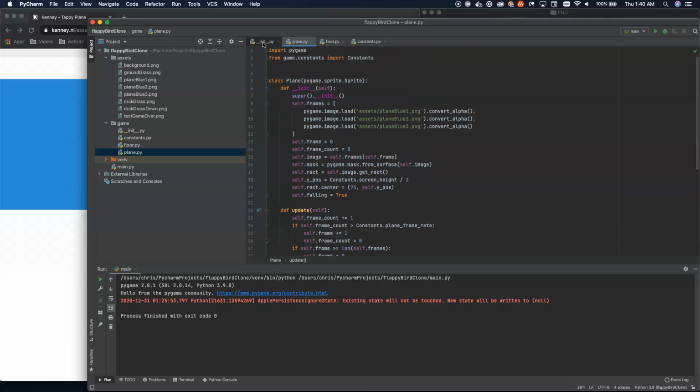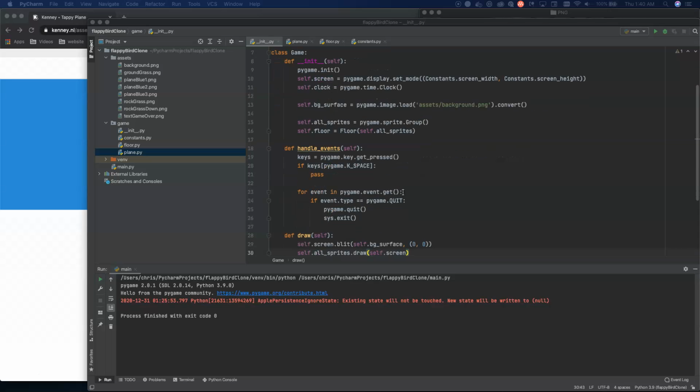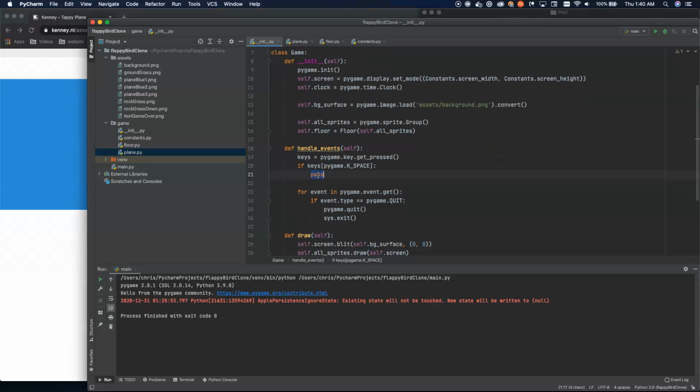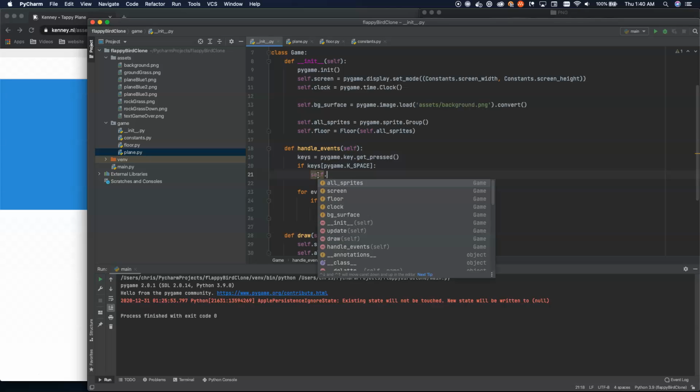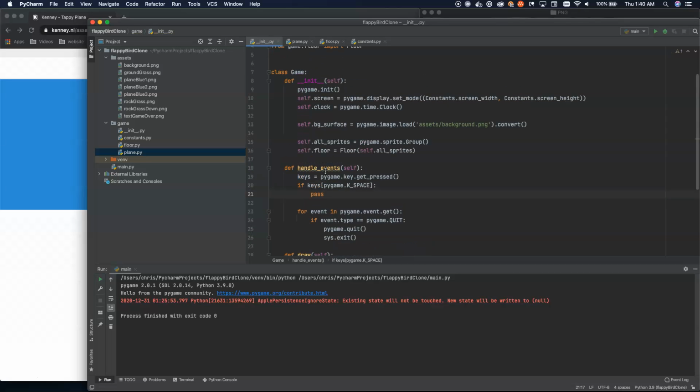So that's the plane. Let's go ahead and go back to our initialization function. Let's get this guy added in. We're going to add it in a couple places. One, inside of the keys here, we're going to say, if the key is being pressed, we're going to say self.player. Oh, we haven't defined player yet, so let's do that first before we do all this. Let's set up our player. Look at me getting ahead of myself.